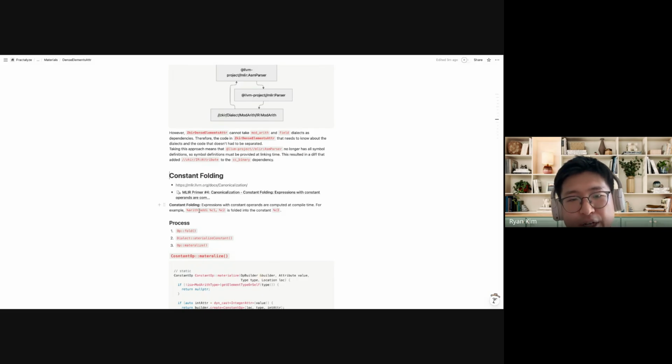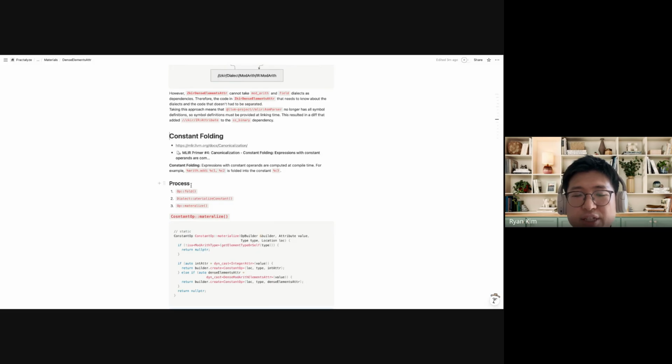For example, if your operation is arith.addi, and the left hand side and right hand side are both constants, it will fold it into C3, which is the sum of C1 and C2. The other is that at canonicalization, you need to reduce the number of operations. That's another purpose of canonicalization.